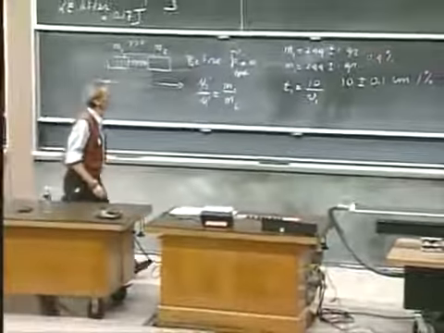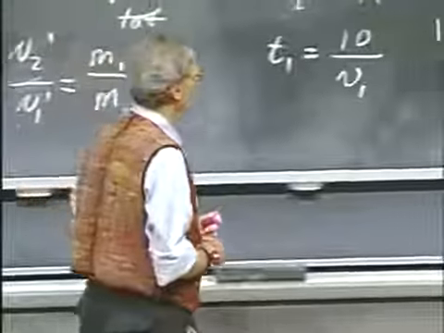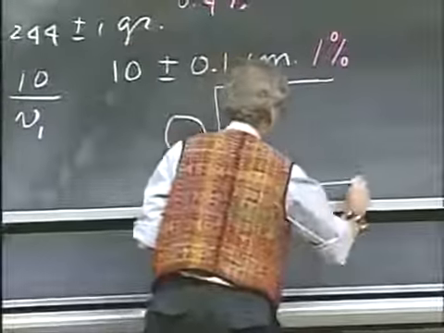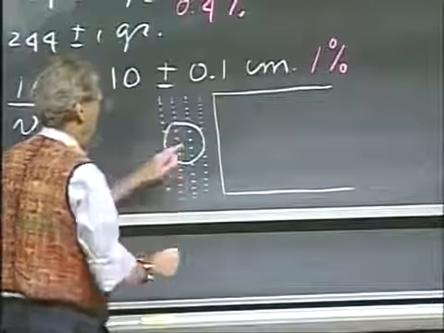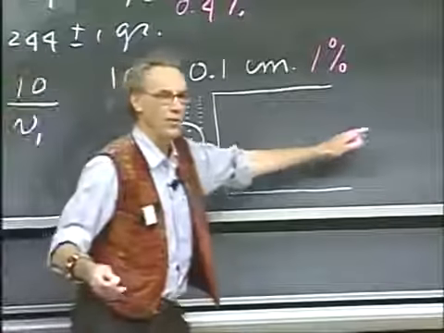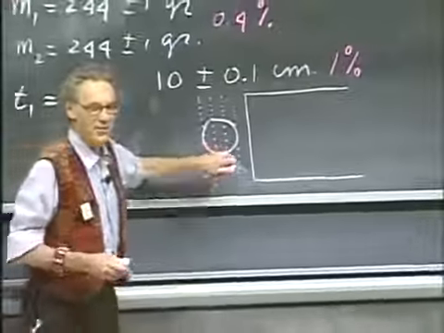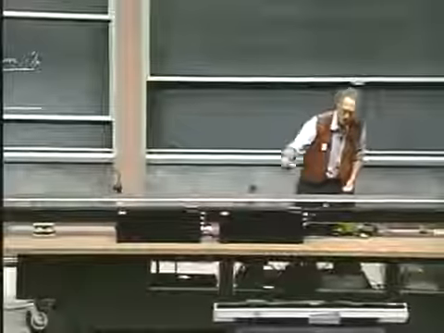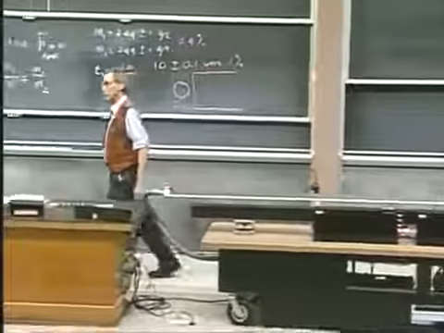say 1.5%. There is, however, an additional problem that is very difficult for me to evaluate, and that's the following. If here is that light-emitting diode, and here is that metal plate that I mentioned to you, which comes over this diode, occults the diode, and says, start the timer, and then the other end, of course, moves off, and then the timer stops, that criterion for on and off for one diode may not be exactly the same as for the other. Here is one system, one car will fly in this direction, and here's another system, and the car will fly in that direction. And that's not so easy to evaluate unless you do a lot of experiments.